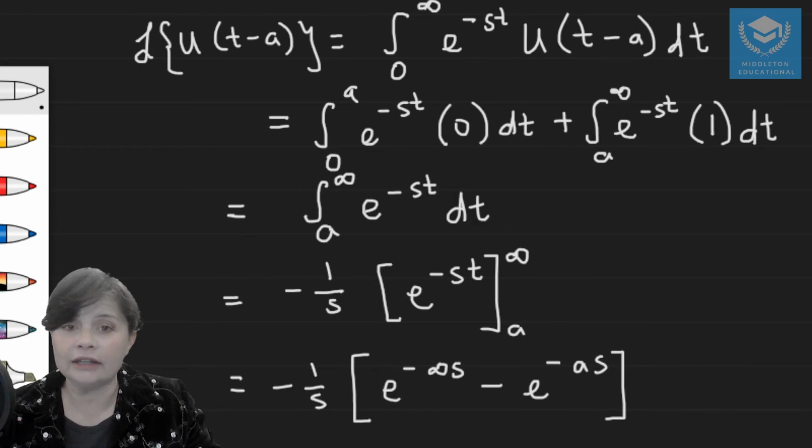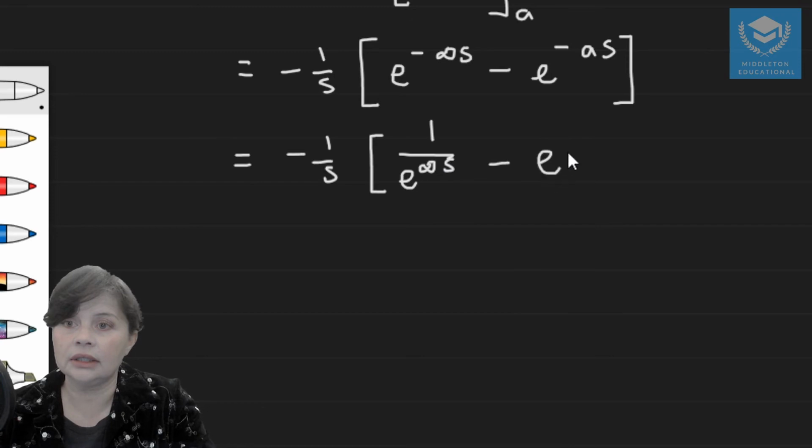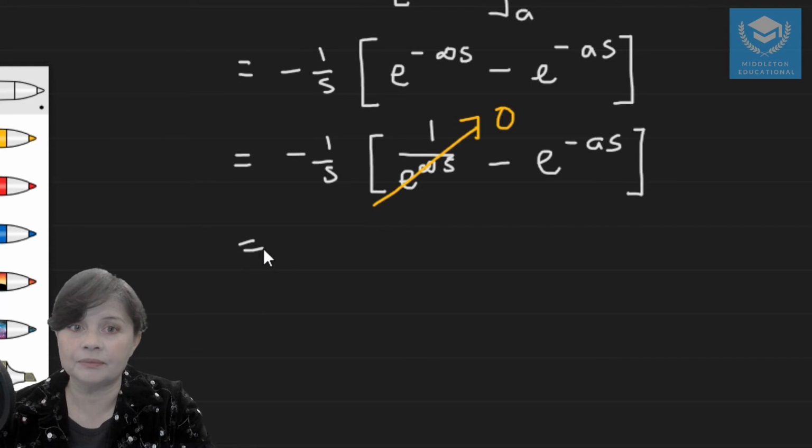Okay, and if we look at that first term now, I'm going to write it as a fraction because the power is negative. So we have 1 over e to the infinity s, and then e to the minus as. That I'm going to keep because I'm going to use that. So here you can see as your denominator's power gets bigger and bigger, the overall denominator is going to get bigger, which means that this overall function is going to tend to 0. So that is going to tend to 0, which means all you have left is going to be the 1 over s times your exponential.